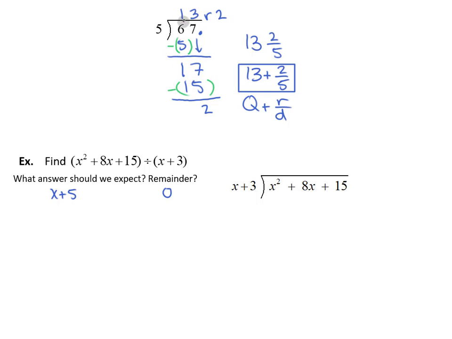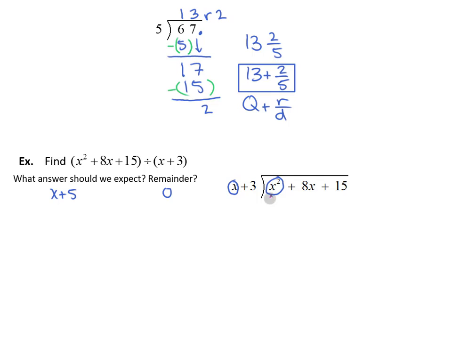All right, so I brought in the problem that we did on the first page. Our first example we did, we wrote 67/5 as a mixed number, just so we can reference the steps that we did. So here's how we do our long division. Remember in our first part, we wanted to say how many 5s go into 6. Okay, how we do that with polynomials is we're going to look at the biggest term in each. Remember, terms are separated by addition or subtraction, so we're looking for the highest powered term. So here that's x to the first and x squared. We want to figure out how many times does x go into x squared.